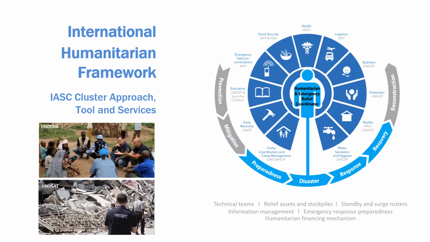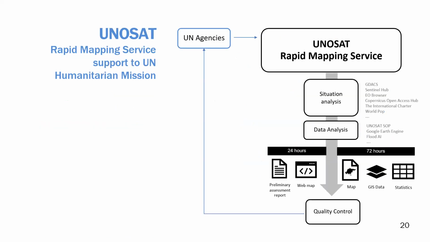So in each part of the work under the emergency response, it has to have updated information for planning or for implementation in the country. So I highlight here information management is one of the key tools for this team. And UNOSAT is a part of this information management, which generates satellite imagery and supports this group. This is the mechanism that we work with, with other UN agencies and also regional agencies.